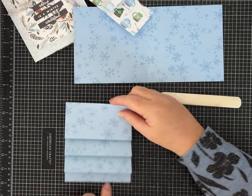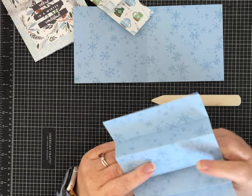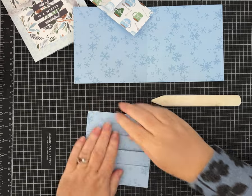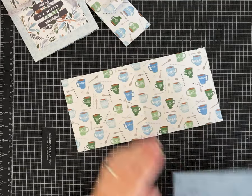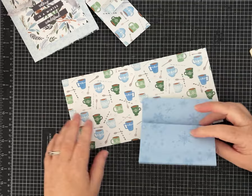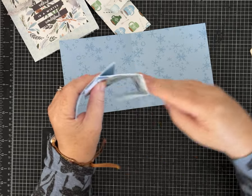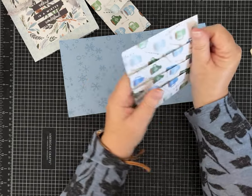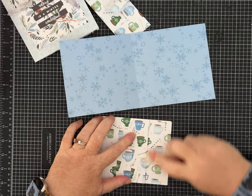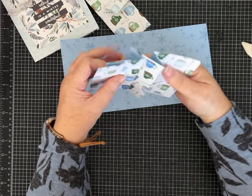I like having the wider portion at the top. If I wanted the blue paper on the front, my pockets would be going in the wrong direction. You may just have to play with it until you get it the way you want — it will not hurt anything to keep going back and forth making sure everything is creased nice and neat. It's sort of an accordion fold — see how it goes like a zigzag.